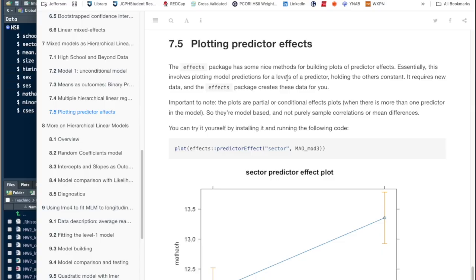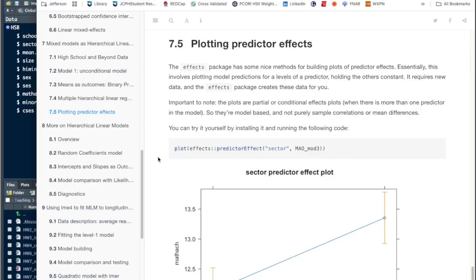There are other similar newer packages that compute these things called least squares means, not marginal means. So what that means is this function in the background is simply making some new data.